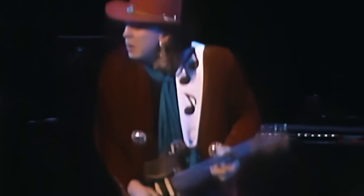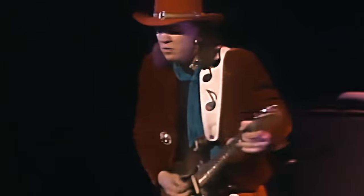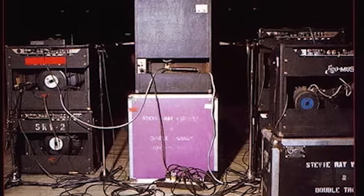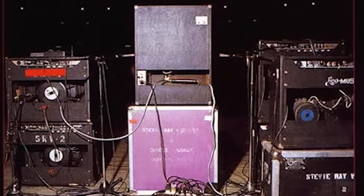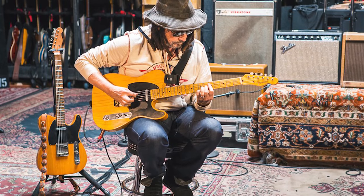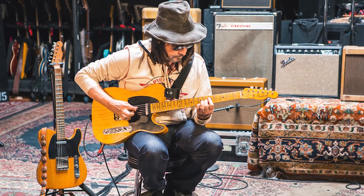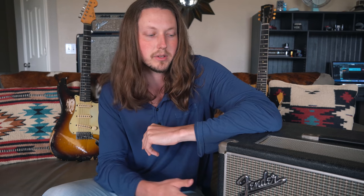But anyways, the main reason I wanted to find one of these is because Stevie Ray Vaughan was a big user of the Vibratone. There are some bootlegs of him. You can find him using this for the whole show, it seems. And then on songs like Cold Shot and Things That I Used To Do and probably some others, you can hear the Vibratone in studio. Also, Mike Campbell uses the Vibratone of Tom Petty and the Heartbreakers. I found some photos of his, which is the later version with the Vibratone badge on the front.